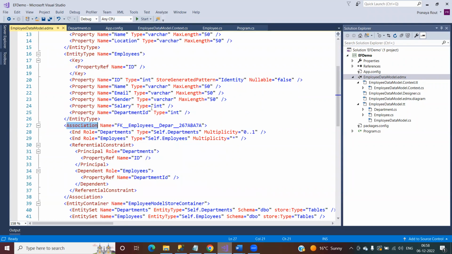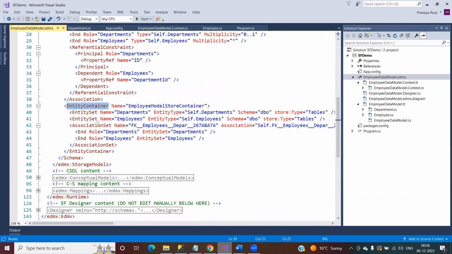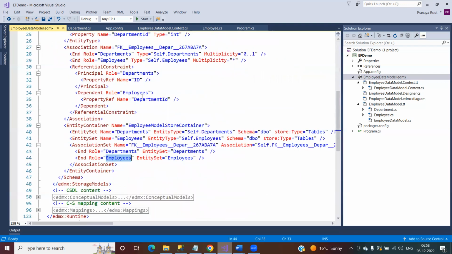If you remember from the employee table, we have created a foreign key which is pointing to the department table. So this is the department table. There is a 0 to 1 relationship from the employee table; it is a 1 to many relationship, right? And this is the association, and this is the container type. It means: what are all the entities available? You can say department and employee. This is the information of the database that is going to be used by Entity Framework, right?